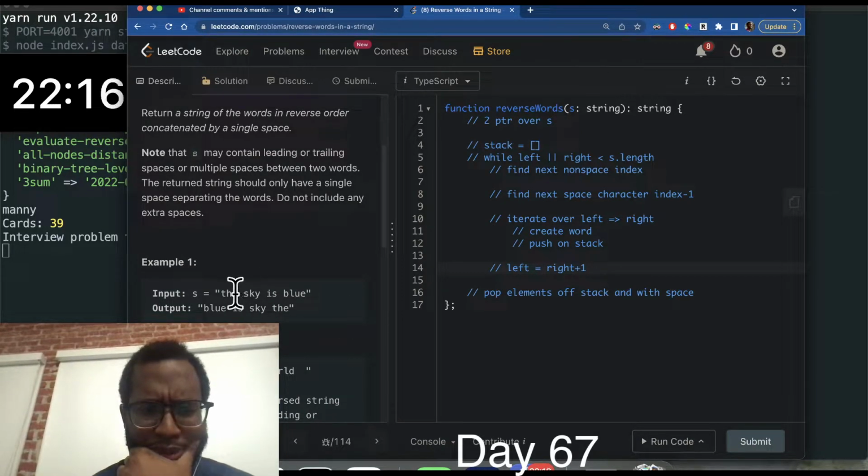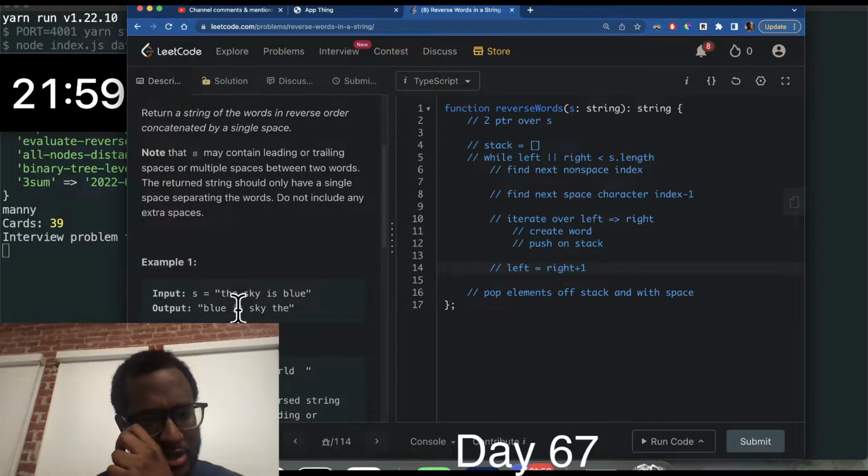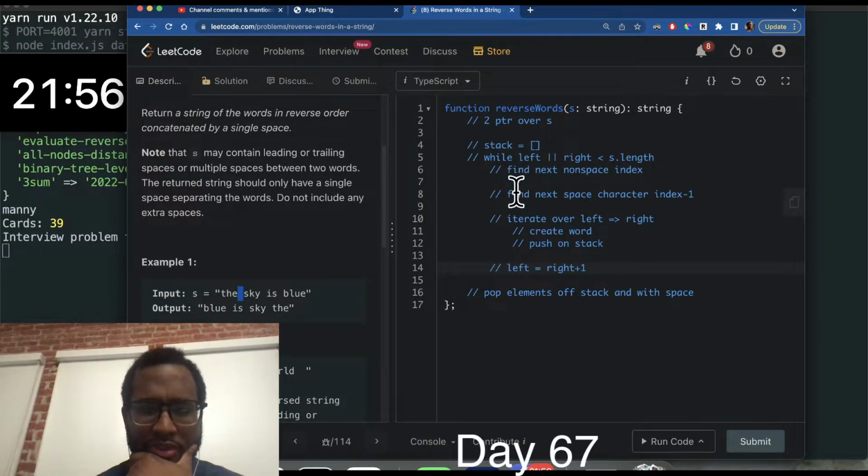So obviously left equal to right + 1 will be at the space, which is perfect, and we'll find s, right? Which is actually fine because right gets set to start at wherever s is and then find the next space, next non-space character. So we set this equal to 4. These are both still less than s.length. Then we want to find the next non-space index starting from 4, so it would be s. The next space character starting from this, which would be this space, go y, sky, and so that would work.